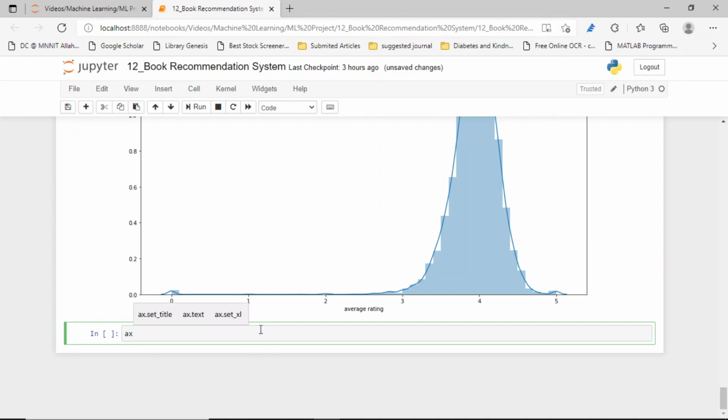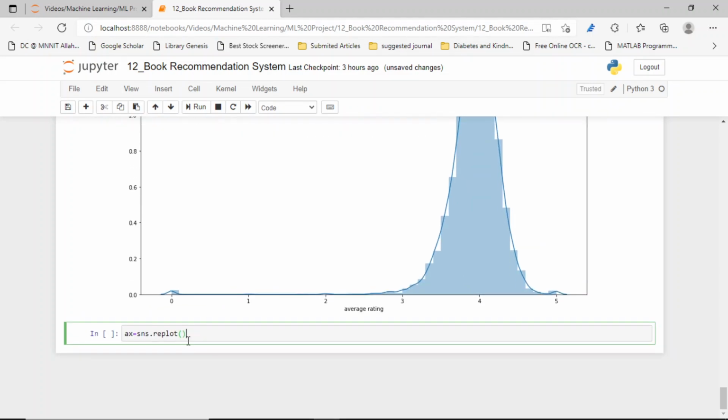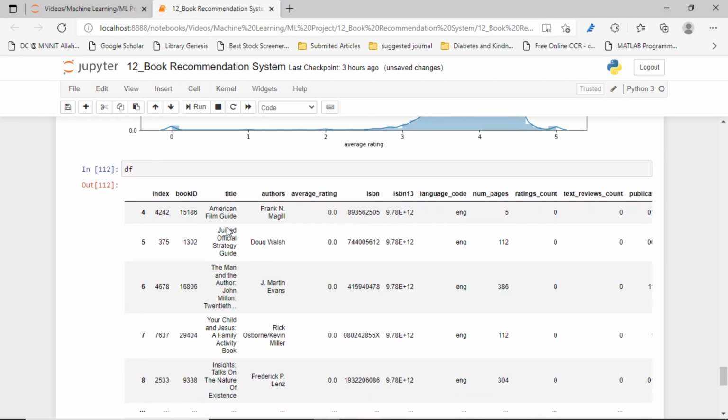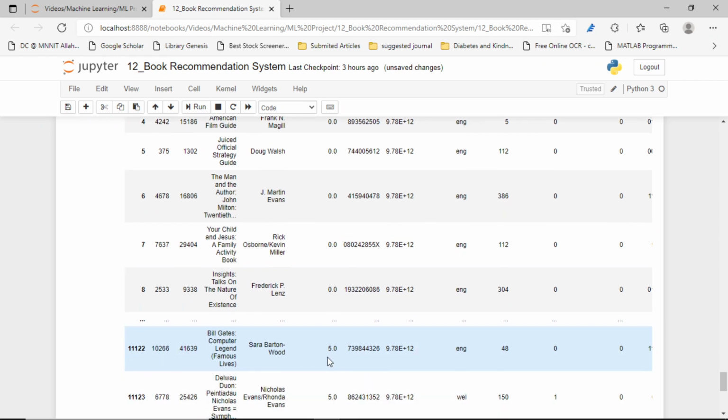So here our x axis, let's replot. Now our data will be, let's see, our data has been changed or something. Yes, number of pages, average rating 0. Okay, actually I have changed that one.